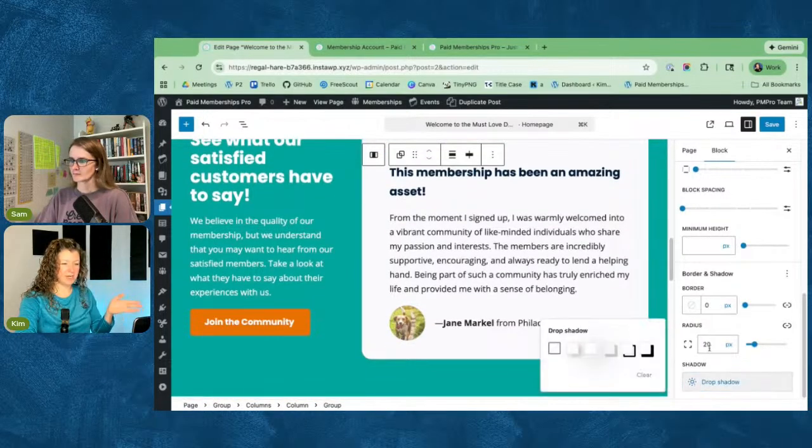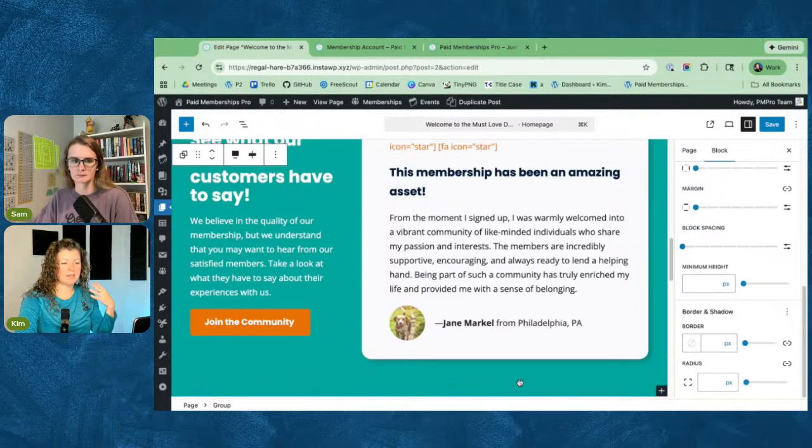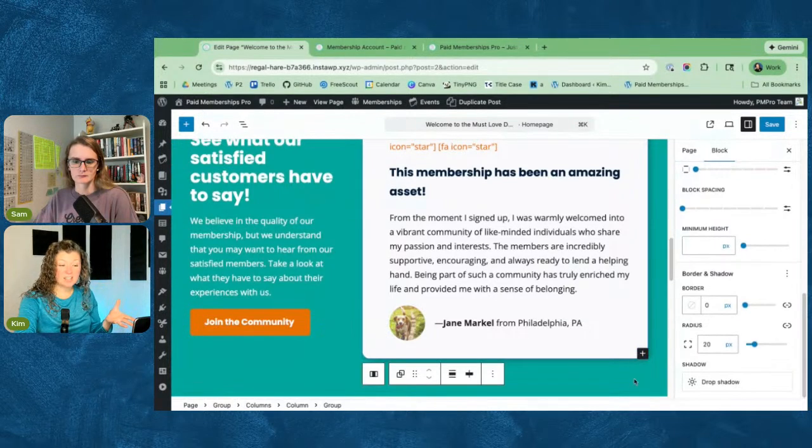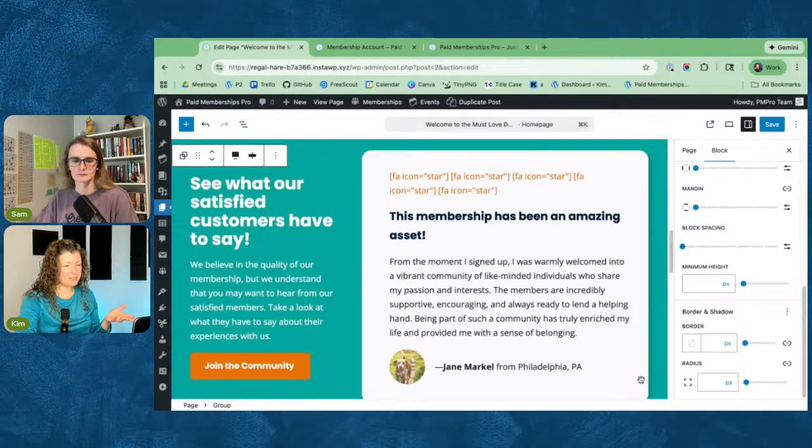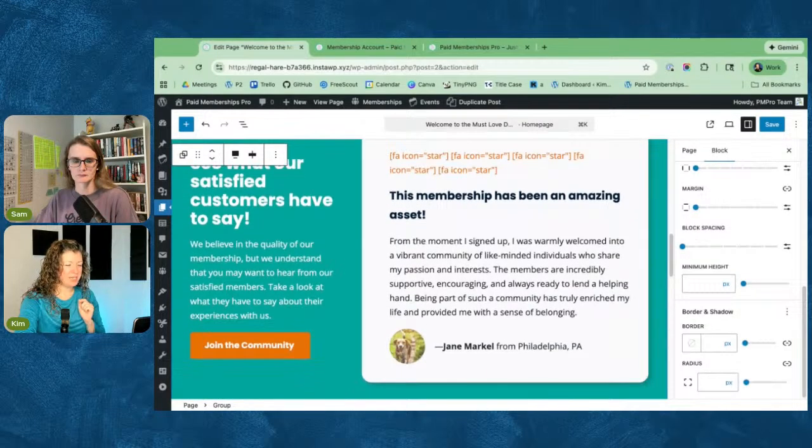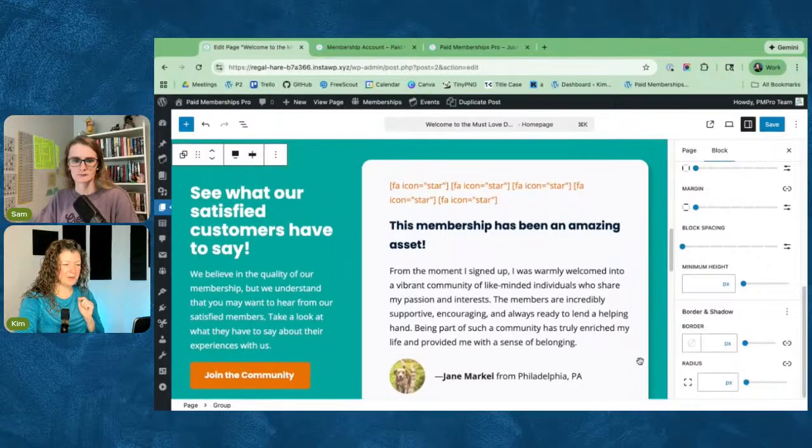And it does this one. You have the ability to add some shadows to things. These are not customized by PMPro or Memberlite. These are all just default in WordPress. Your theme may or may not allow these. The theme can say, turn that off. We don't want them to be able to use that style of drop shadow, but actually it's pretty nice. Maybe we'll start adding some drop shadows. It's a pretty flat layout here.